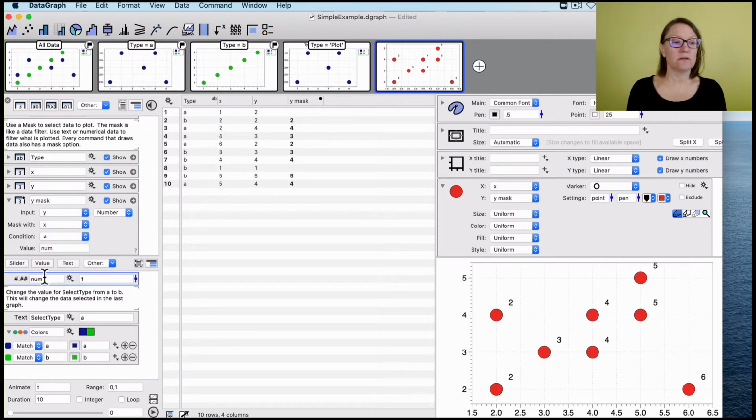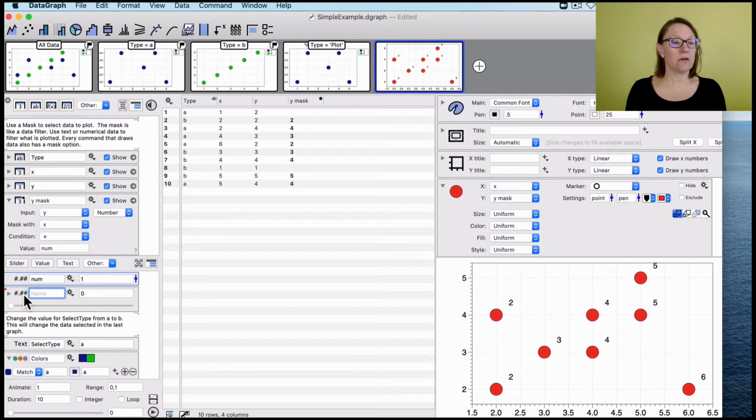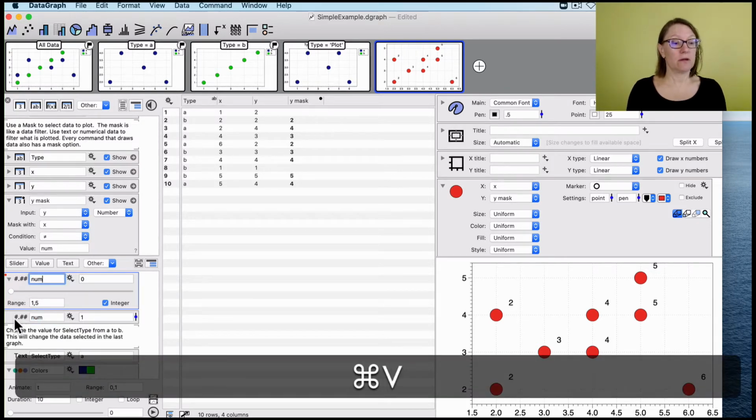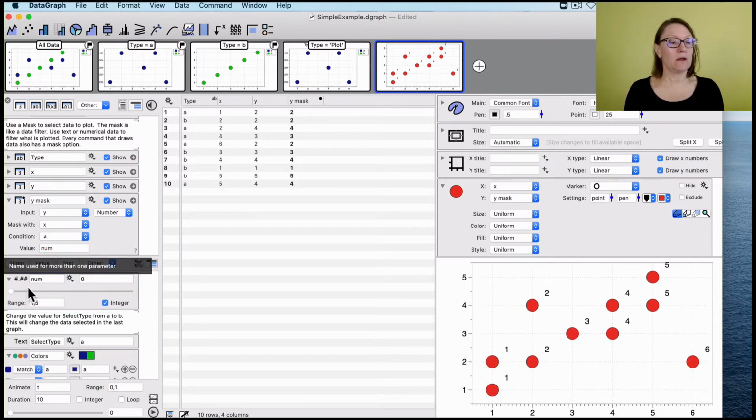Again, I can change my conditions. What you can also do is use sliders, another interesting way to create masks. In this case, I could click on this button to create a slider. I want this to be an integer, and I might have this going from 1 to 5, for example. And if I make this, I can delete the old variable, have my new variable for number, and now as I change this, you're going to see how my graph is changing.